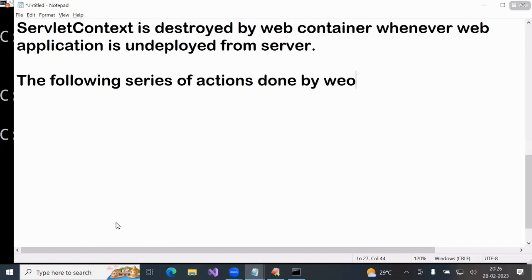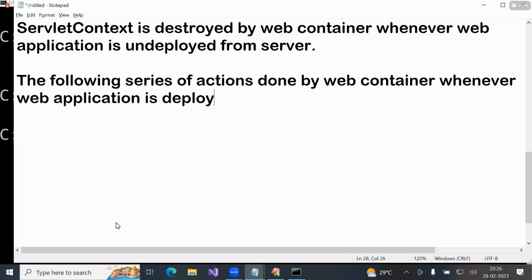The following series of actions are done by the web container whenever a web application is deployed on the server.